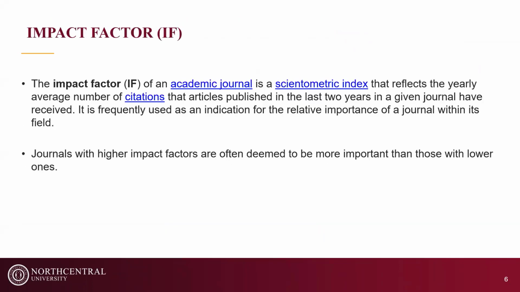Let's also talk about what commonly comes up, which is the concept of an impact factor, which we sometimes just refer to as the IF. The impact factor in an academic peer-reviewed journal is an index that reflects how many citations a journal has published in the last 2 years. And so journals with a higher impact factor are often considered to be more important and more prestigious than those with a lower impact factor.